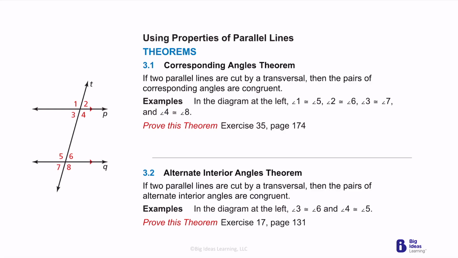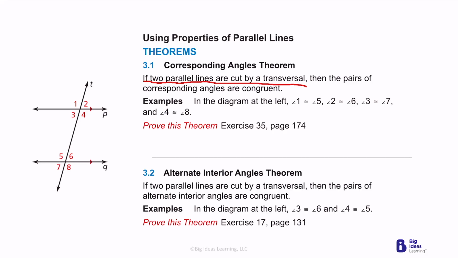So these theorems, again, were given to you on your sheet. But the first one says the corresponding angles theorem. So it says if two parallel lines are cut by a transversal, then corresponding angles are congruent. So for all of these theorems here, they're all going to say the same thing. They're always going to say if two parallel lines are cut by a transversal. So for every one of these theorems, this is a rule you're going to learn really quickly here. All of these theorems are going to say the angles are going to be congruent.